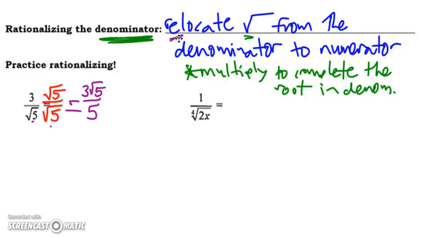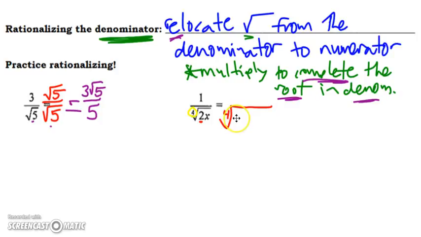The fourth root is a little bit more complicated. So when I think about this one, I need to think about what else I need to complete the root in the denominator. When I look at this one, I have a fourth root, which is important. I need to make sure I identify that I have a fourth root, which means I need 4 of something in order to eliminate it. Well, down here I only have 1, 2. In order to eliminate that 2 inside the radical, that means I need 3 more 2's.